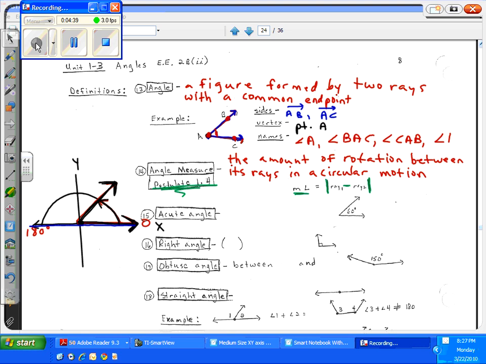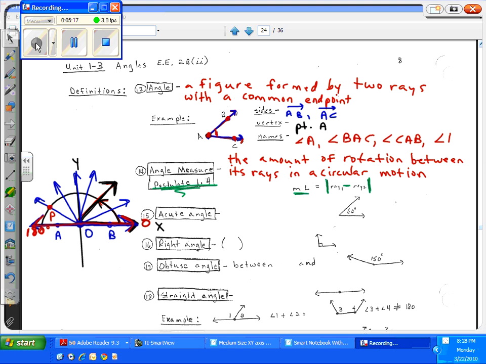And it says this. Given a line, let's call that line AB, choose a point O that lies between point A and point B. Consider ray OA and ray OB and all of the rays that could be drawn from point O on one side of AB. These rays can be paired with whole numbers between 0 and 180, such that one of the rays, like OB, is 0, and the other ray, like OA, is 180 degrees.